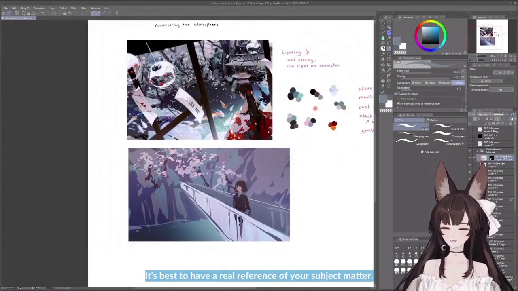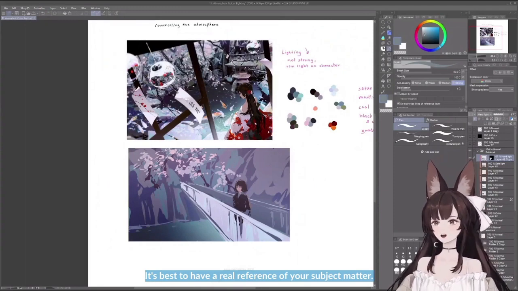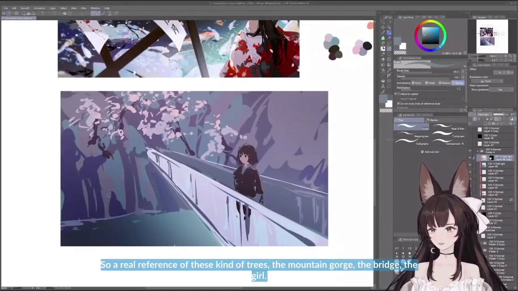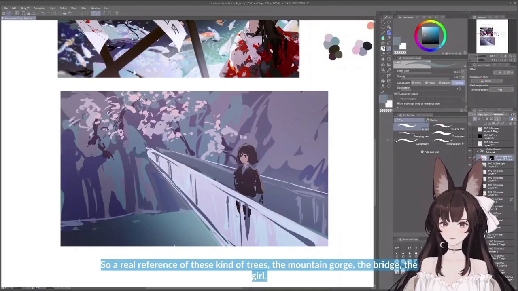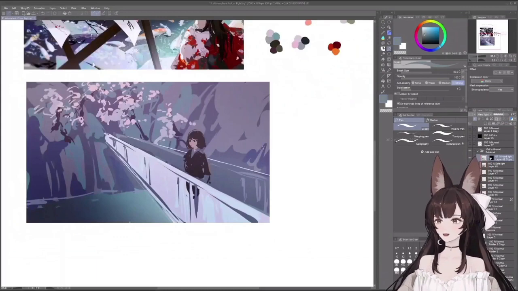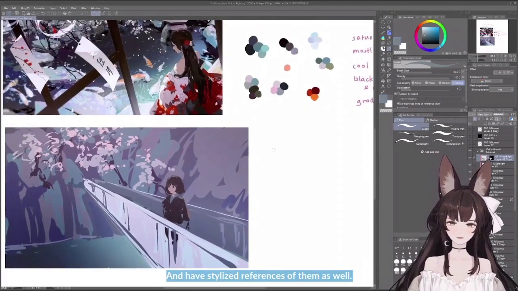It's best to have a real reference of your subject matter. So a real reference of these kind of trees, the mountain gorge, the bridge, the girl, and have stylized references of them as well.